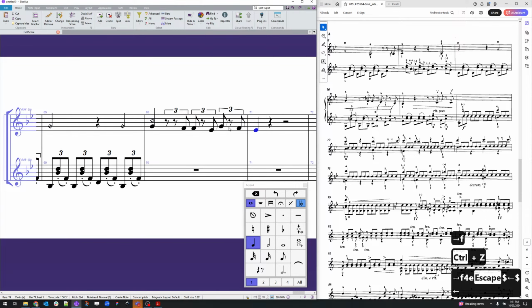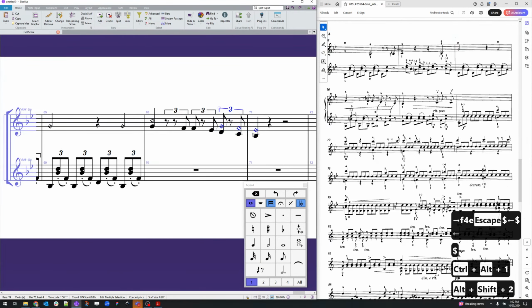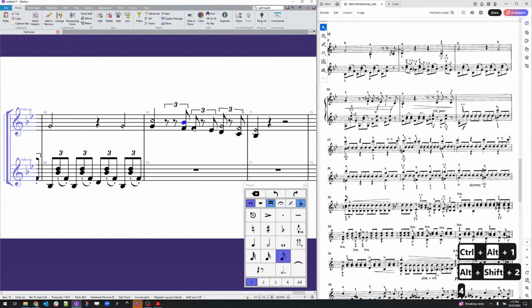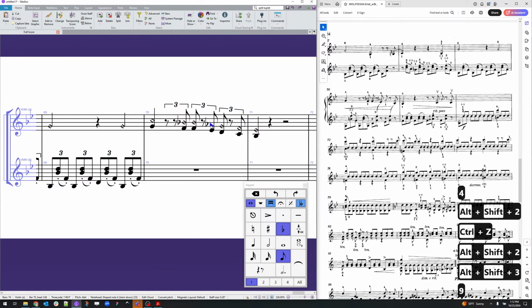Yeah, there's a lot of little details here. So we got upper parts are diamonds. So they add the flat there as a cautionary. Yeah, I would do that because they got to be natural in the bottom. Oops. How did I get that? There we go.